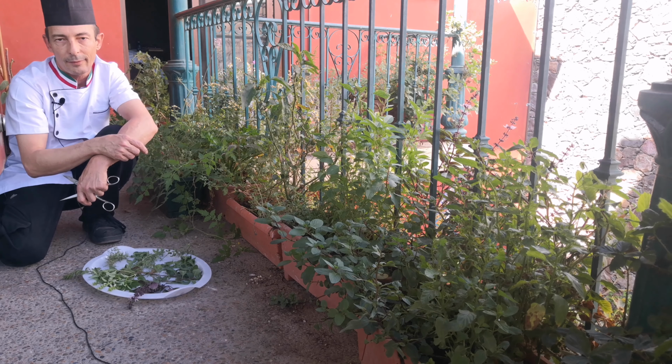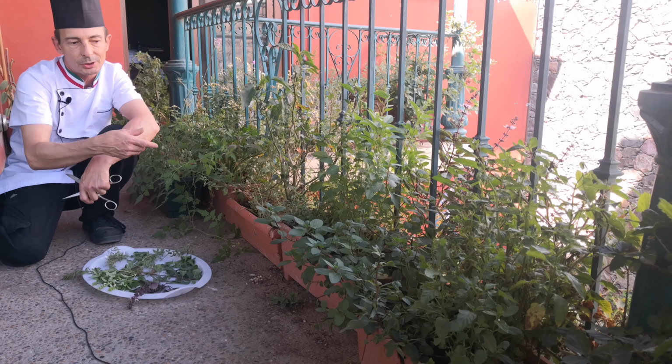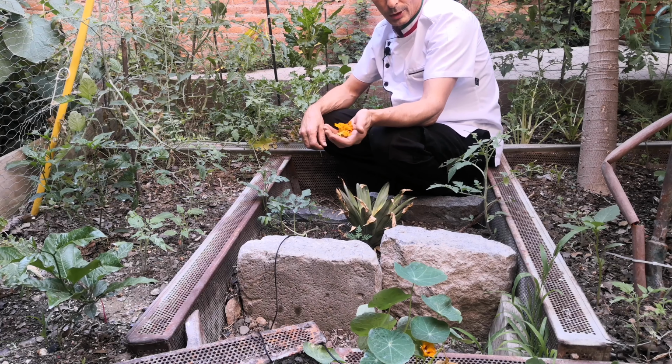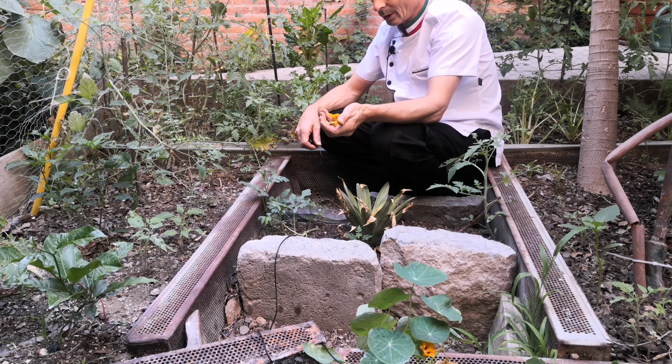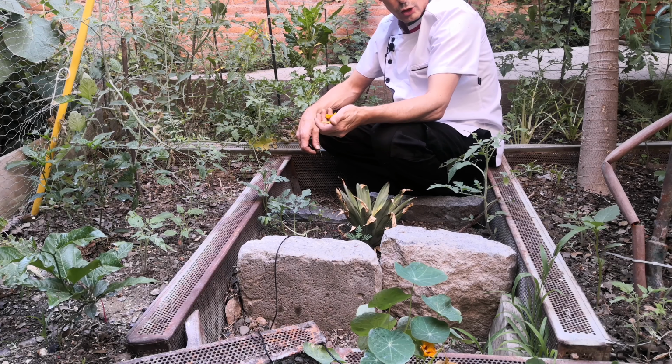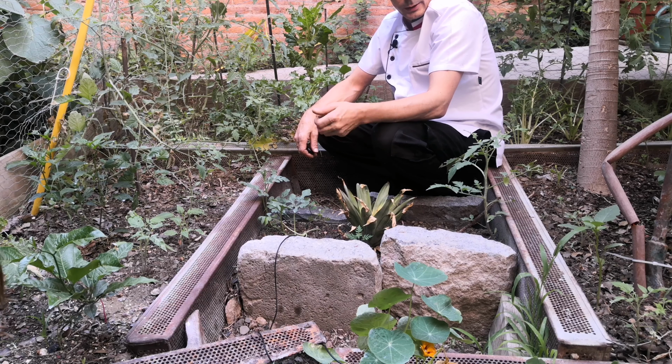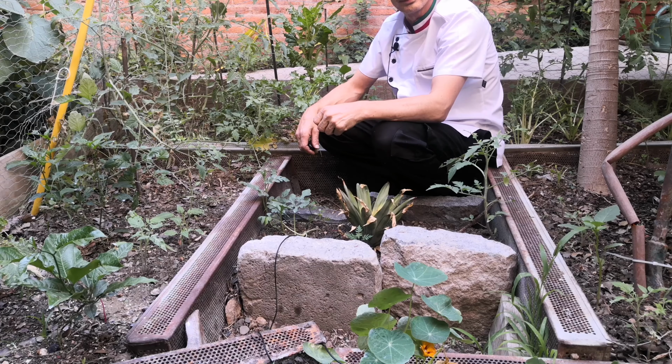Like I said, you can have all your fresh herbs just in flower pots, which is actually a great option. And if you have the option and you have a piece of land, then of course I recommend always having your fresh herbs planted. Of course, it always depends on what climate and what season, but there's always an option. Usually we can have something planted.